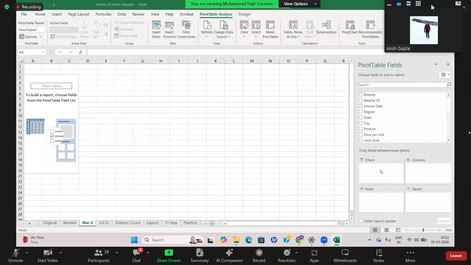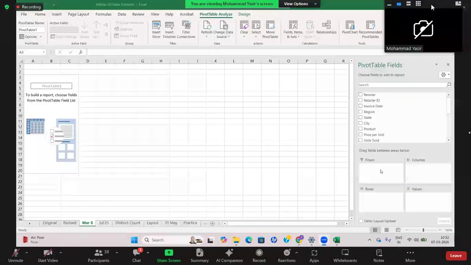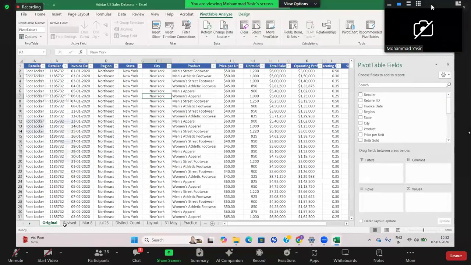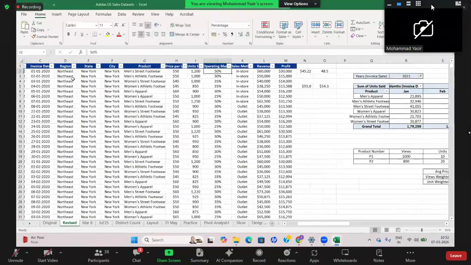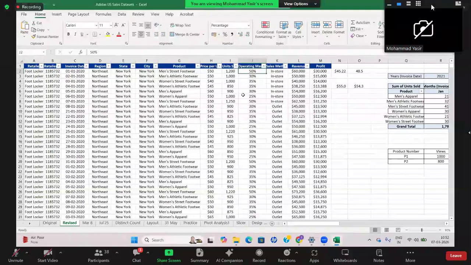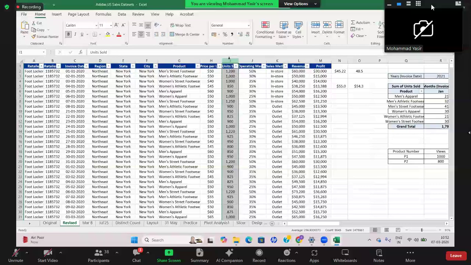So can you explain again the basic difference between both? Between dimension and metric. Yes, sir. So dimension is something which will help you in breaking down your metrics. So for example, units sold is a metric. So if 100 units are sold, that is my L0 or most important metric for this use case.